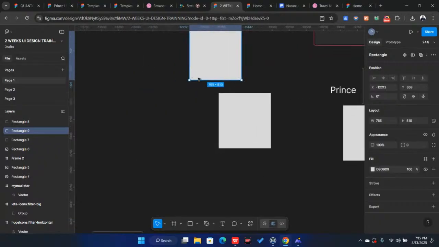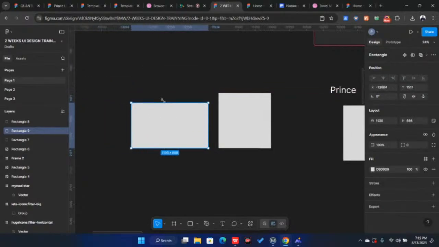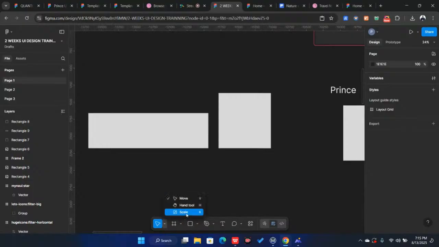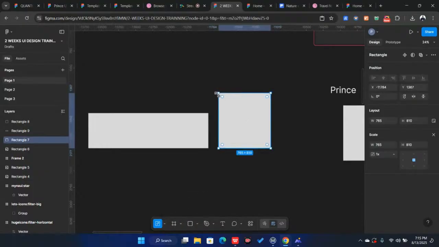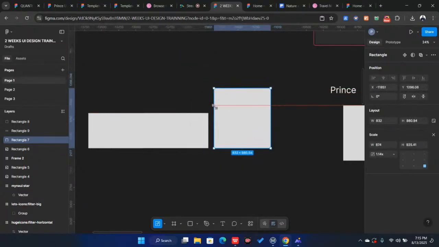So if I want to apply my scale tool now, see what's going to happen. If I drag this from this side, I'm not using scale mode. See what's going to happen. The sides can be distorted. You see that? But if I apply scale mode now, I keep it on K and I select this object and I drag, all four sides will increase together. That's what the scale tool does for you. It helps you to increase elements or items proportionally. All sides increase or reduce proportionally.